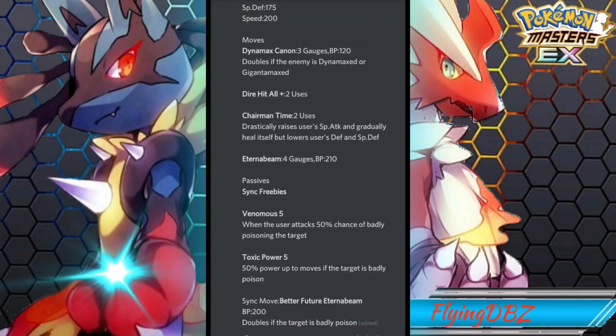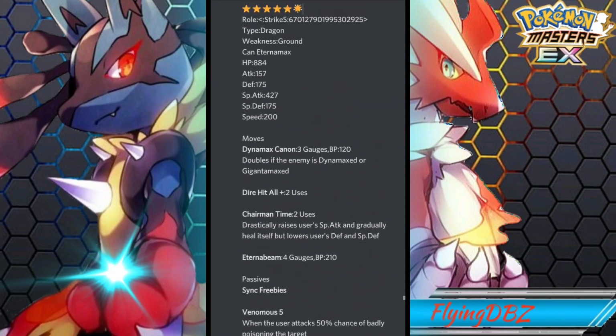And then for the base power for Better Future Eterna Beam, that's the sync move. It's going to be 200 base power and doubles if the target is badly poisoned. So if you have a high chance of the target being poisoned, when that happens, the base power for the sync move is going to be 400 base power. So yeah, definitely good. The multipliers on this guy are pretty good.